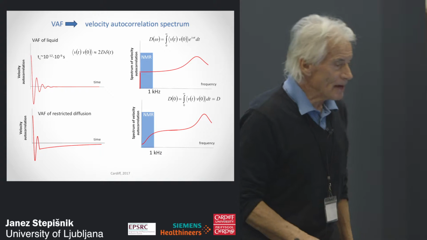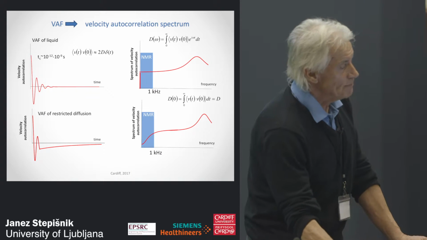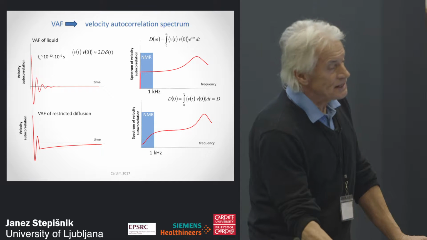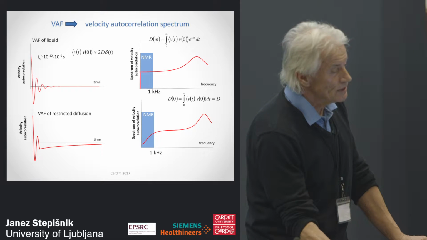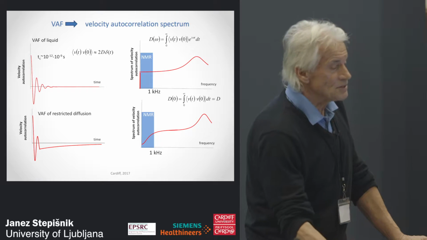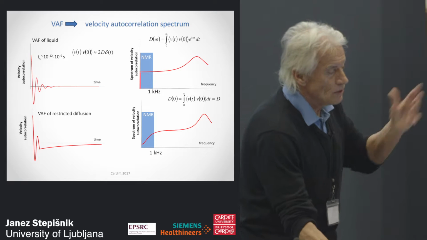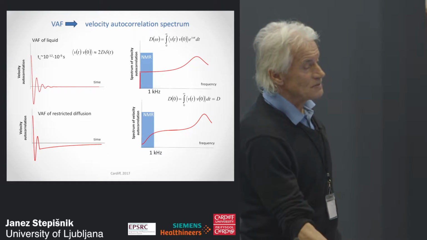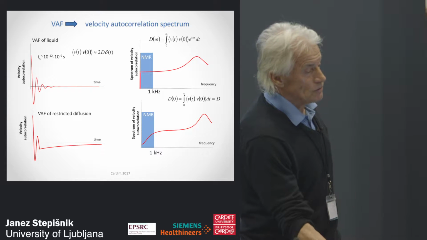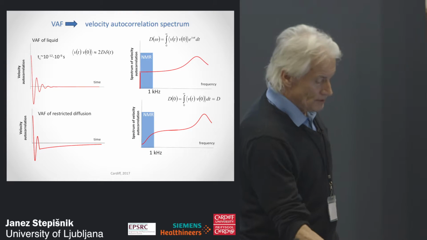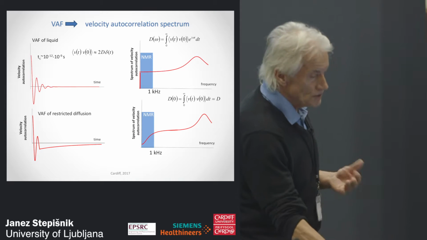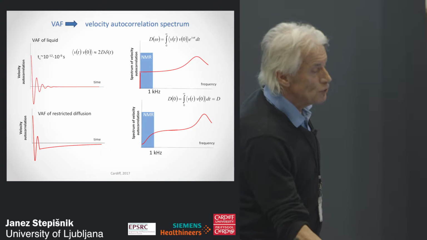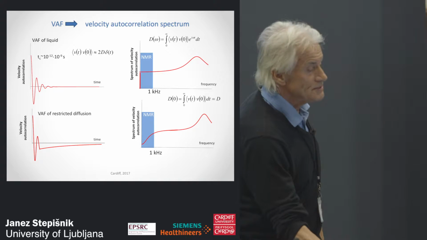And look at the spectrum. The spectrum of liquids, for example, has a very fast decay. It is completely flat in this range, which is in the gigahertz region, and it can be measured. By NMR, we can measure only this part, somewhere about kilohertz, 10 kilohertz, something like that. Just the Fourier transformation of this function gives you the spectrum, of course. The general definition of the diffusion constant is just the spectrum at zero frequency, as you can see here.